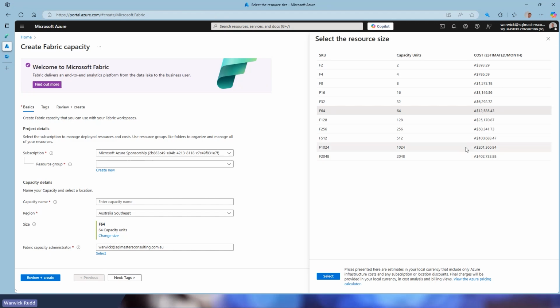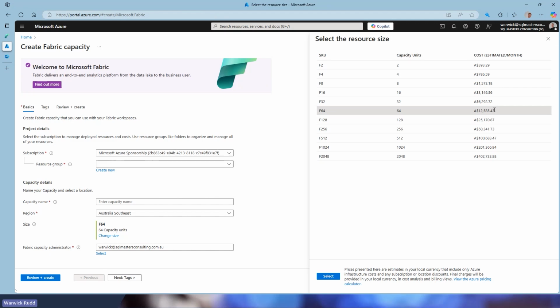Now, that's if we were using it all of the time, but that's really expensive. F64 being your tipping point, as I mentioned, even that, 12.5 grand a month if you were using that capacity across the board, running 100% of the time a month. So this can rack up really, really quickly.